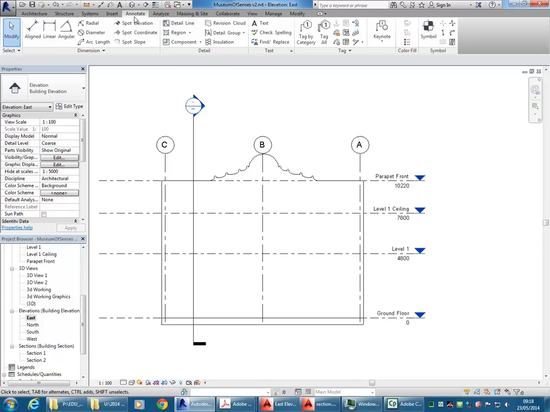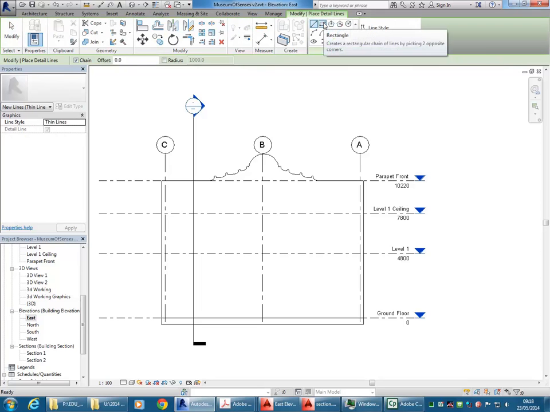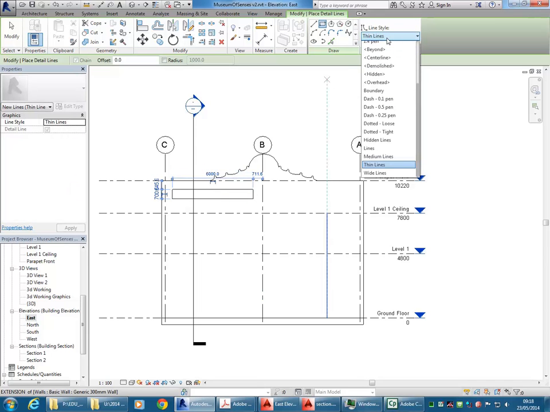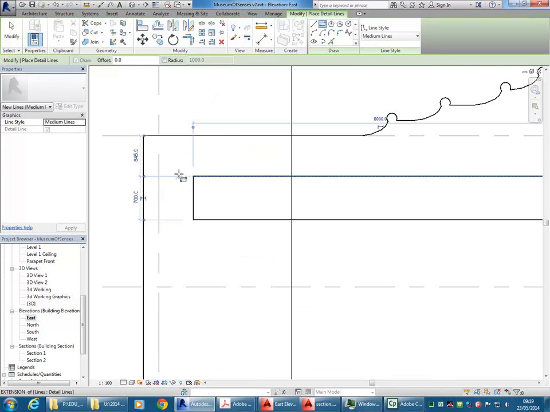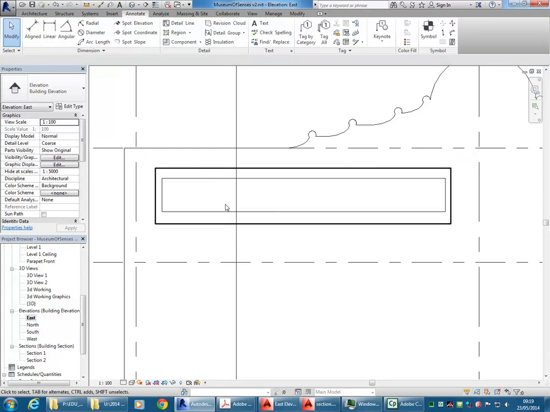It's on the Annotate tab, you've got detail lines, and you can draw any of the shapes that you can draw normally. So you can draw rectangles. You've got your line weights here. It's just like AutoCAD line weights. So you can have lines of varying weights, and it works really well.